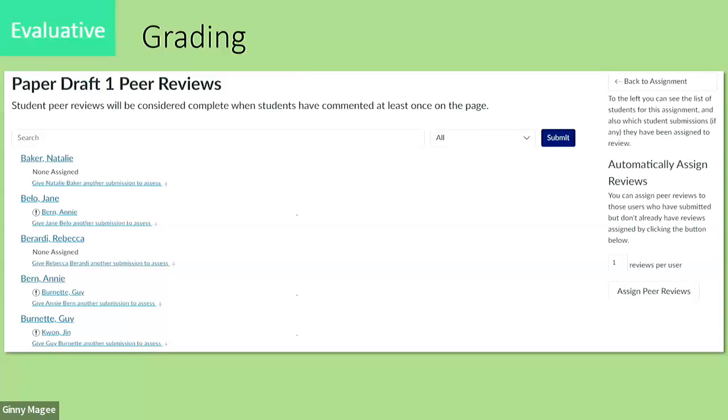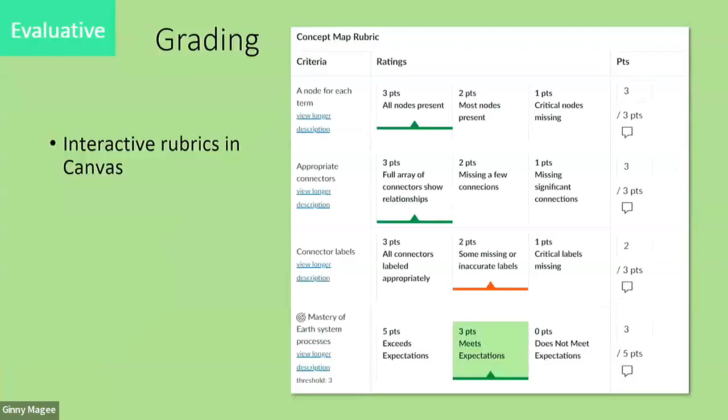You can read all of the reviews as needed, and you could actually have them automatically assigned. As soon as a student submits their work, they can get a peer review assigned. So some instructors like this for helping to get rid of some of those more obvious things that students might do, so that when they do turn it in for grading by the instructor, it's a higher quality piece of work.